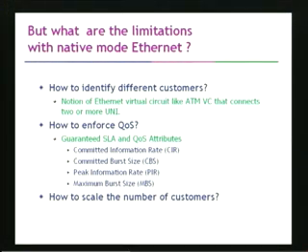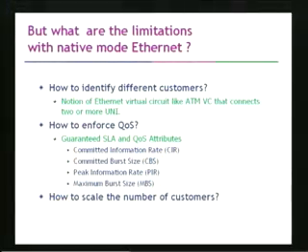The question really is, and that's the most important question, are there limitations with native mode Ethernet? Can we take this enterprise class Ethernet network and simply start deploying it in the broadband access networks? Is it possible to take this enterprise class network and deploy it in the wide area networks just like this? Are there limitations? What are the problems and issues involved in deployment of Ethernet in these wide area networks? What are the challenges?